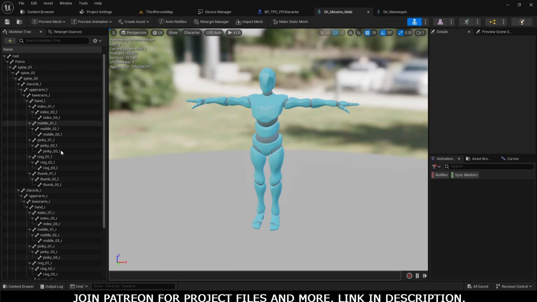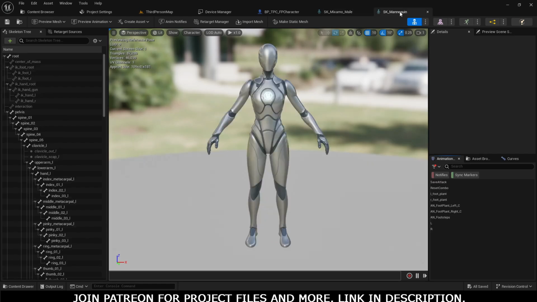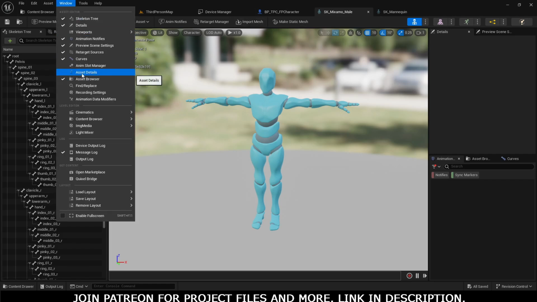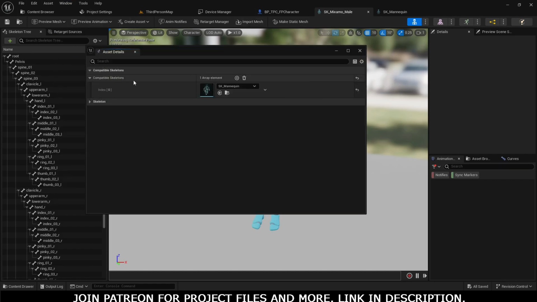You can download that converter, and after that you can convert easily. So now as we have both skeletons compatible with each other, we can also use animations of Mixamo on the Unreal Engine 5 mannequin skeleton by using compatible skeleton. So go into SK Mixamo skeleton, in the Windows, Asset Details, compatible skeleton, and select this one.